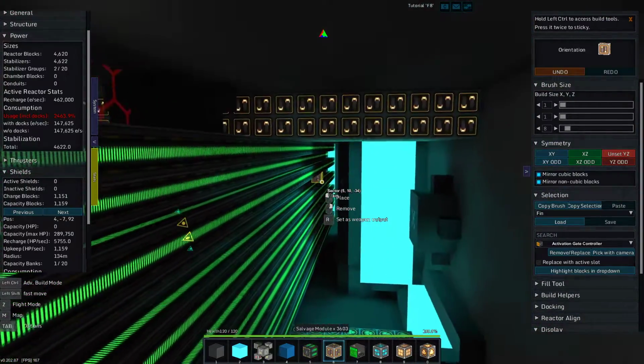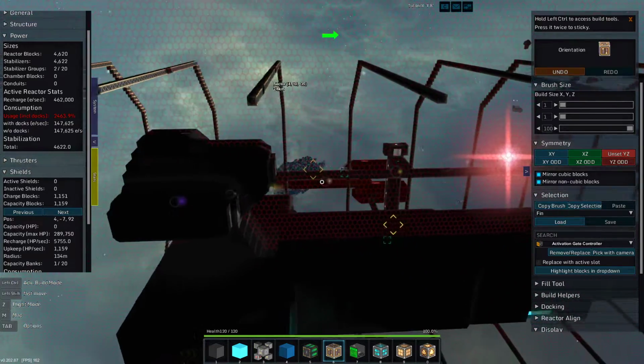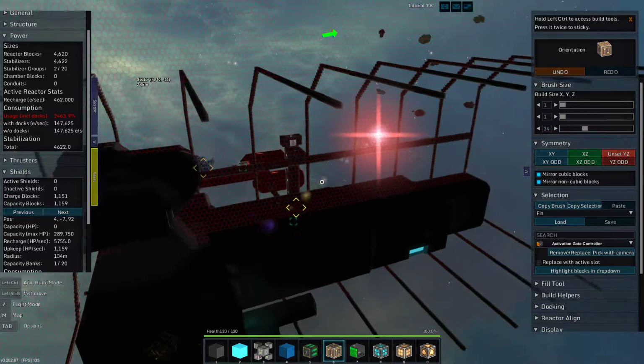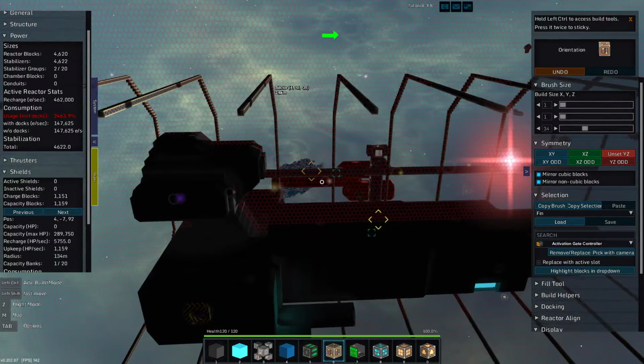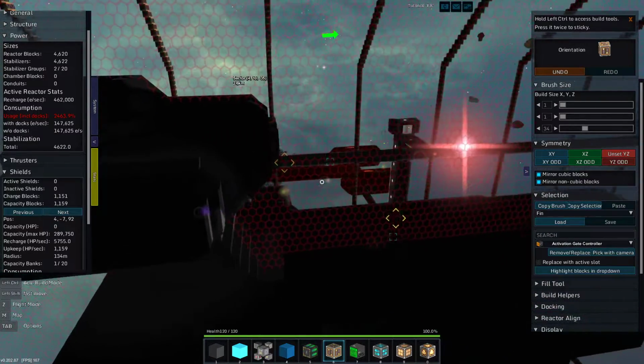Okay, what are we looking at now? 134. So if it's starting at the core, which is basically right at the back, the 134 is going to get you about out there. If it's diagonal, though, I think we should be fine. Honestly, I'm pretty sure we'll be fine. So now we've done shields, we should do weapons.